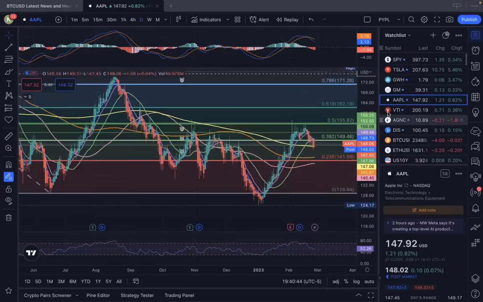Apple's going down a little bit more. And I think I should have bought it when I had the chance. Actually, not bought it. I wish I would have sold it when I had the chance. I would have sold it and then bought back in, but I don't think I would have bought back in at a good enough price.